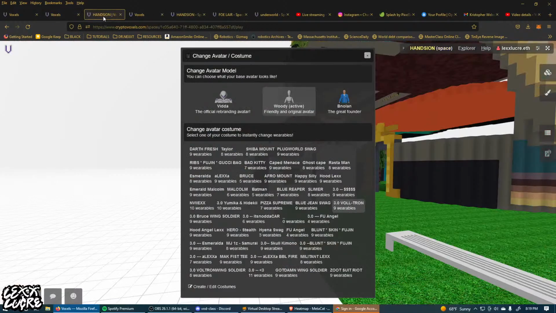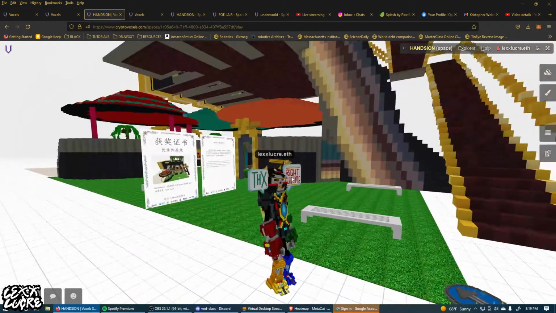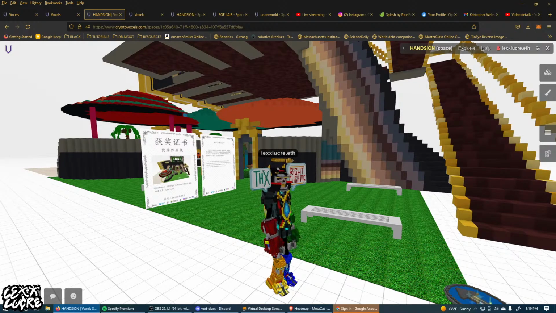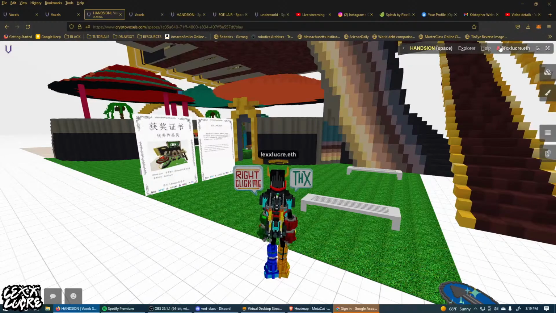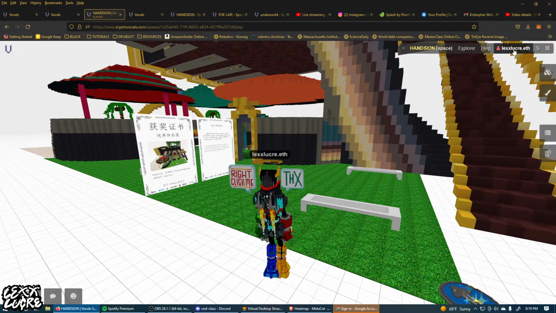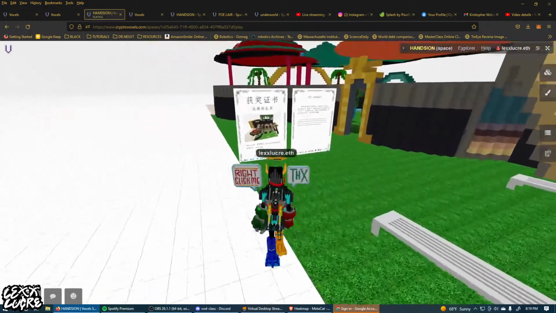All right, so I wanted to show you guys spaces real quick because, since this is an introduction to the metaverse, this is something I wanted people to go over for me. Once you sign in and you see your name here, I signed in with my Ethereum name service. You don't have to do that. Your .eth, you don't have to get that. You just change it to whatever you want it to be. But some people like that, and I'm one of them.